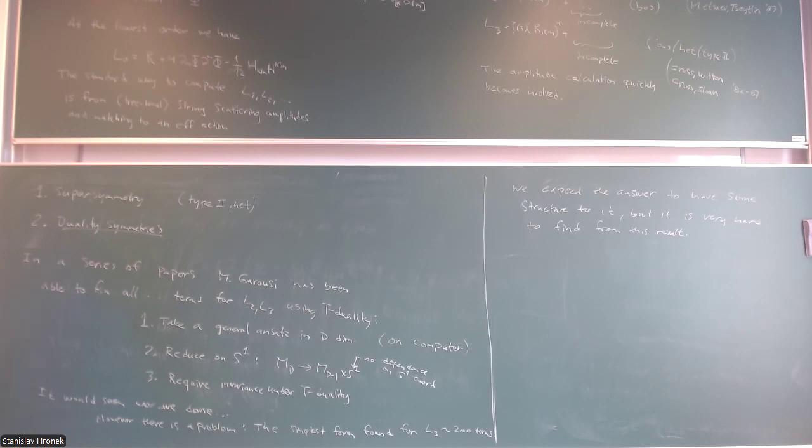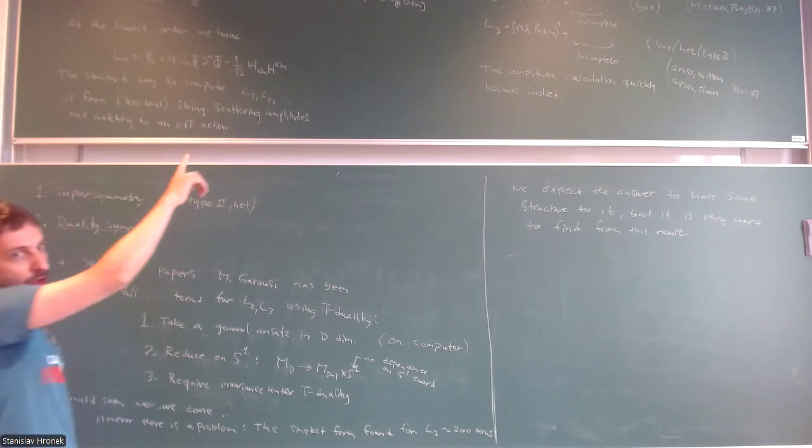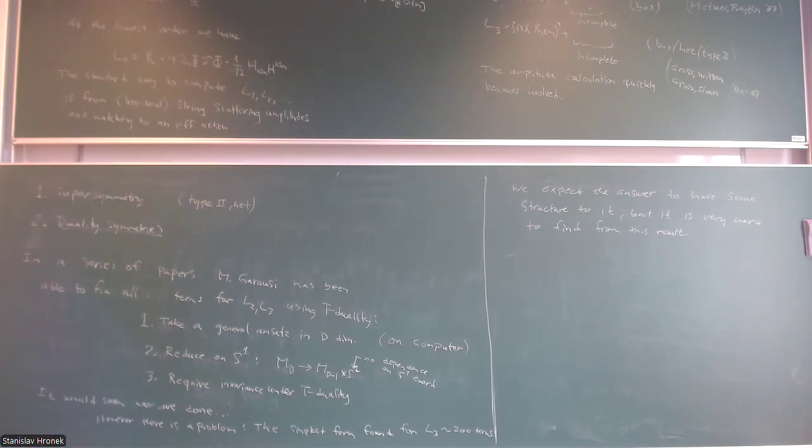I think it's just the overall coefficient. So I mean, possibly you have to fix one term, but I think it's just the overall coefficient. So for each order in alpha prime, there's only one unknown, essentially, that is not given by this method that you need to fix. Yeah, actually, it's not even that, because it turns out that the first and second alpha prime corrections are not independent, so they share one coefficient. So actually, up to this order, there are only two coefficients that you have to fix from some other input, if you use this approach.